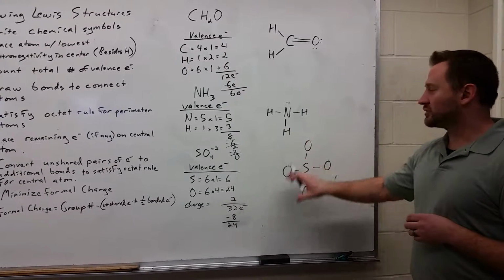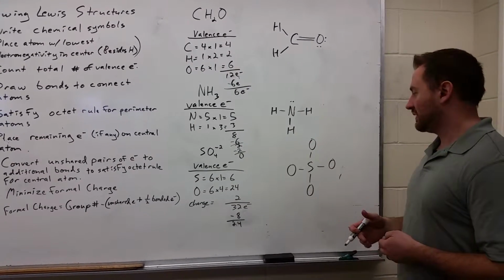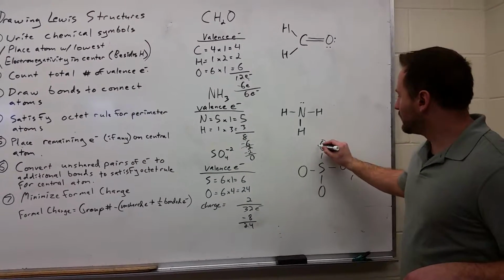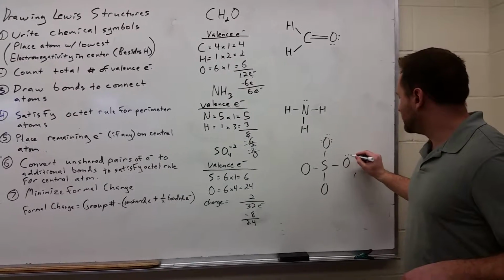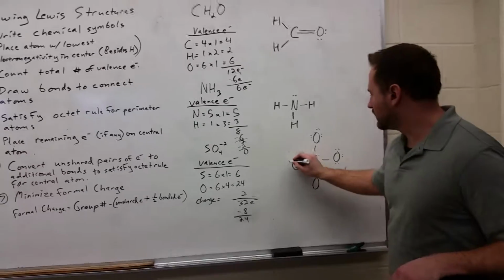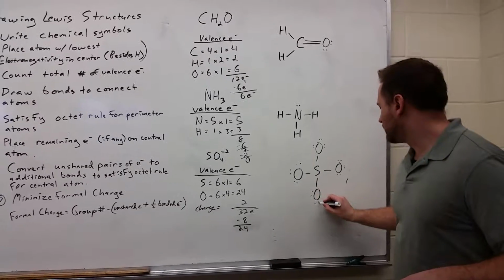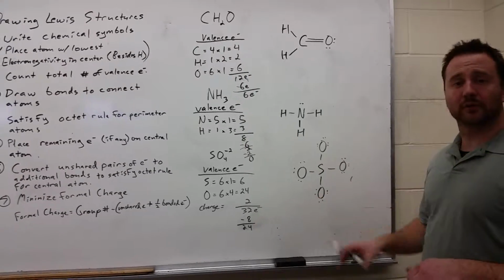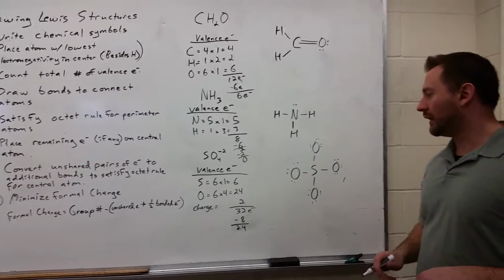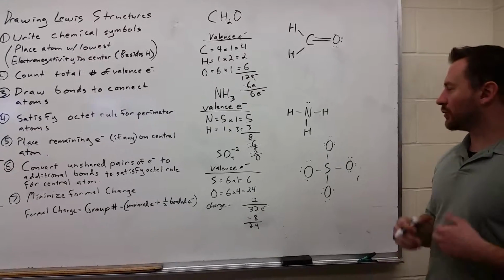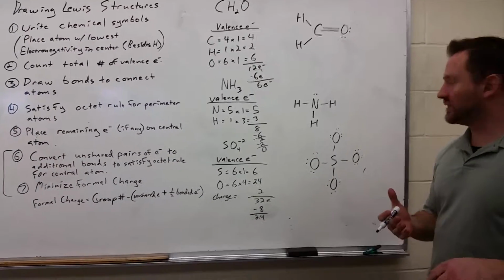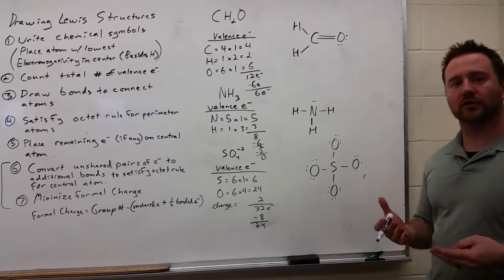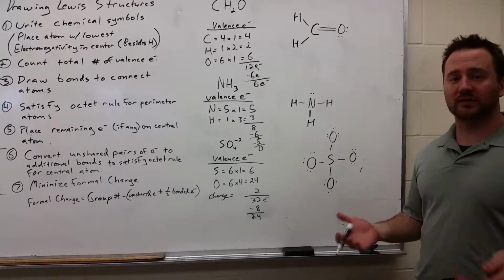Now, since the oxygens all need 8, they basically need 6 more. That works out because you have 24 electrons available. So if I put 6 electrons in pairs around the oxygen atoms, I will satisfy all of their octet rule. Now, this looks like it's happy and complete because sulfur also has a completed octet. However, when we look at the formal charges of the atoms here, you're going to see that you're going to have positives right next to negatives. And when that happens, that puts a strain on the molecule, and it's going to cause the electrons to want to shift to alleviate that strain.